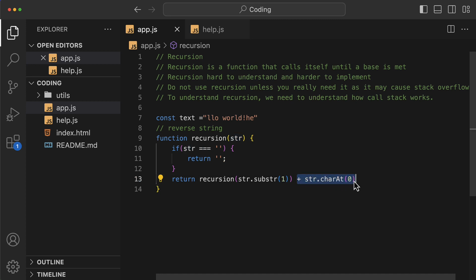However, the danger is if we only put this here, it will cause stack overflow, because the string now is always like this is removed, this is added to the string. So the next function that runs sees this string like this, not like this.